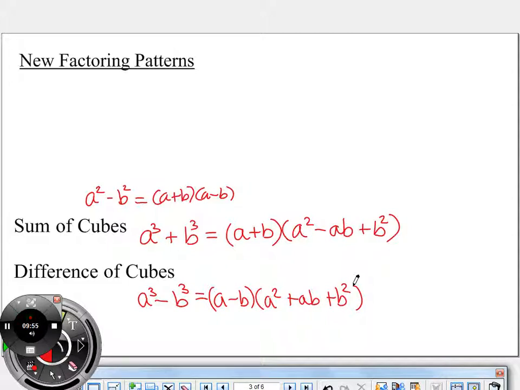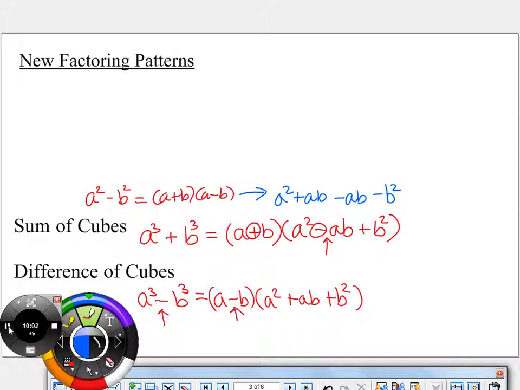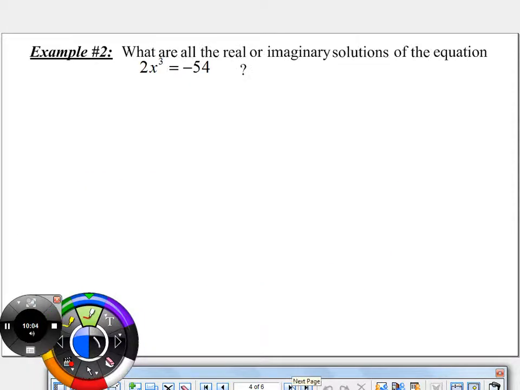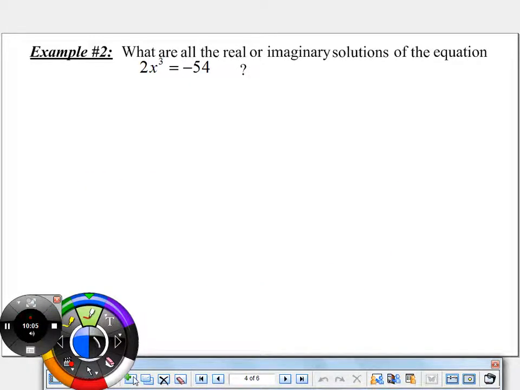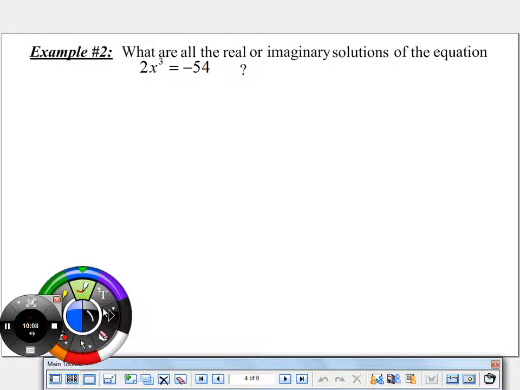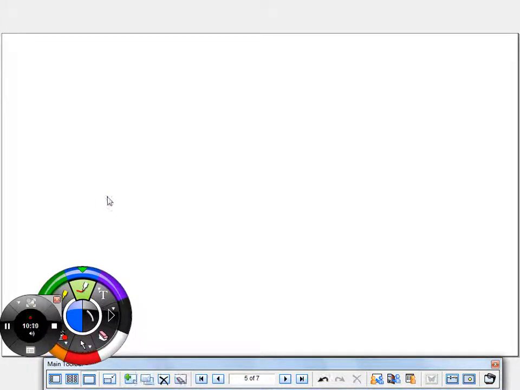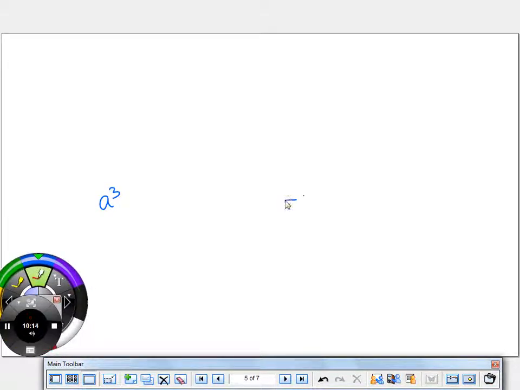So take a minute, write it down. If we want to think about how we end up with the cubes, say a cubed minus b cubed, there are a lot more powers here than a squared, so there are going to be more middle terms, okay? If all the rest of the stuff in the middle canceled out.